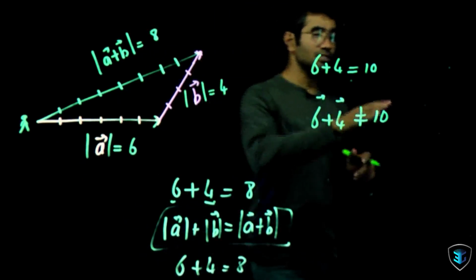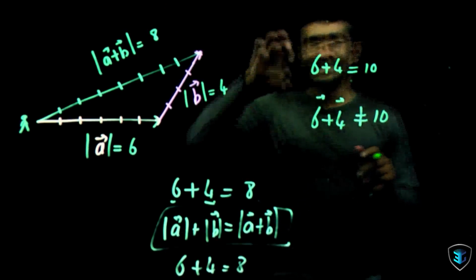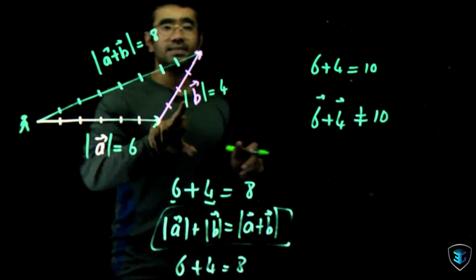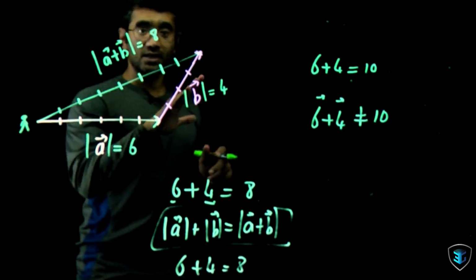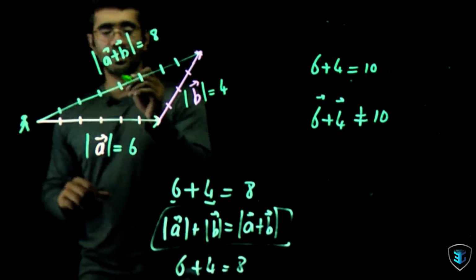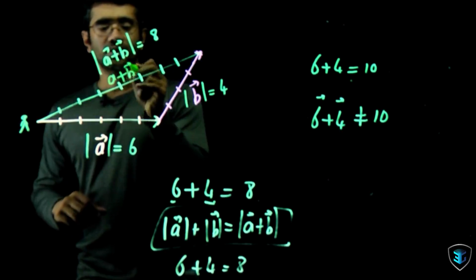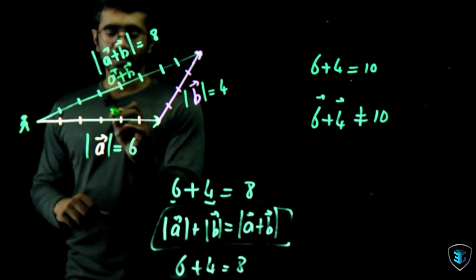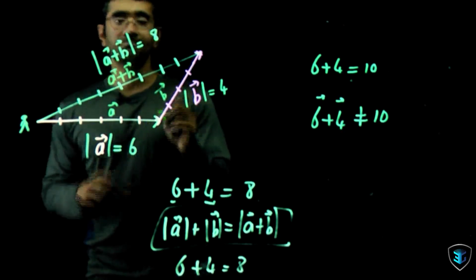Let's come back to the second situation. That's the triangle law of addition. These two represent the two sides of a triangle and the closing side gives me the addition of the two vectors. So that guy is vector A plus vector B, and this guy is vector A and this guy is vector B. Makes sense.